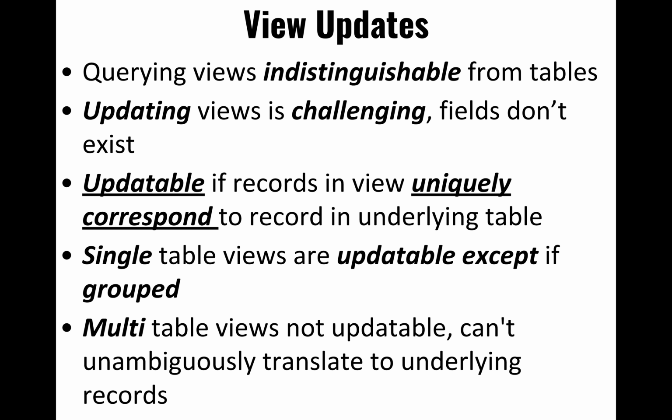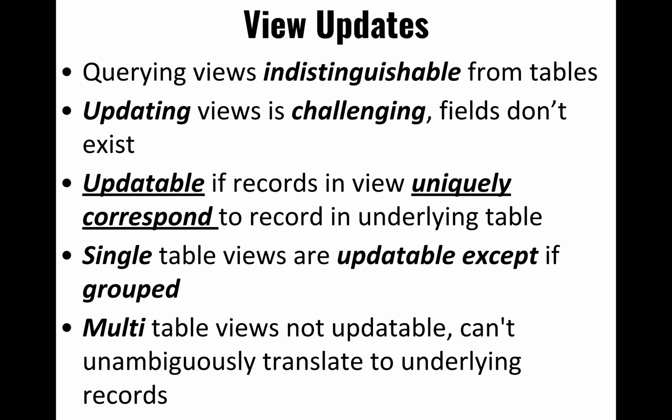So one of the things that we can't do is update a view. Update a view. What would that mean? Right? Well, updating a table, what does that entail? It means that I need to identify the original record based on some criteria, and then I need to change some field in that record, right? That's what updating a table means. But if we consider updating a view, which is not a real table, what would that even mean?